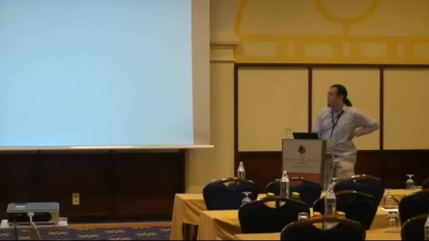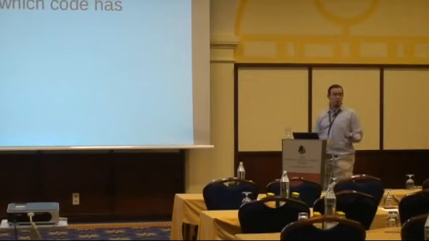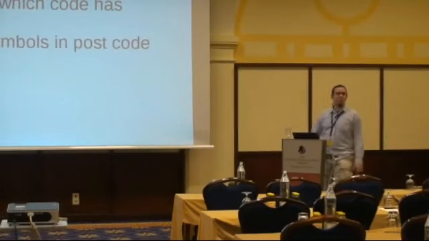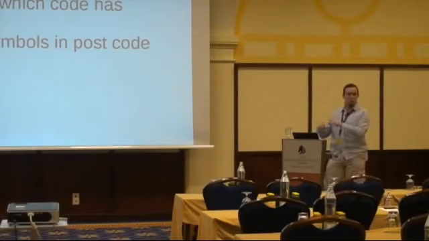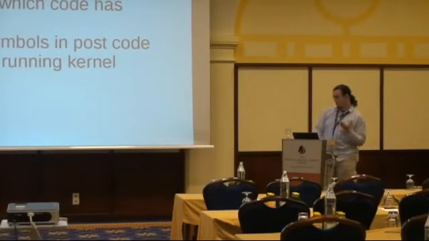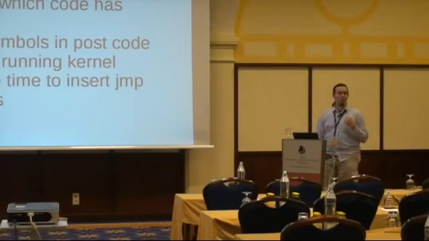So here's the high-level picture of the details. We need to first figure out which code has been changed. We have this source patch. We need to somehow translate that into binary files. We need to resolve symbols in the post code. This code afterwards calls other functions in the kernel, uses other variables in the kernel, and we somehow need to find out where those are located in the running kernel so that it can use the right data. We need to find this function foo in the running kernel, and we need to find a safe time to insert the jump instructions. If we were to scribble over some code while it was being executed, bad things would happen. And I'll talk more about what all these mean later.